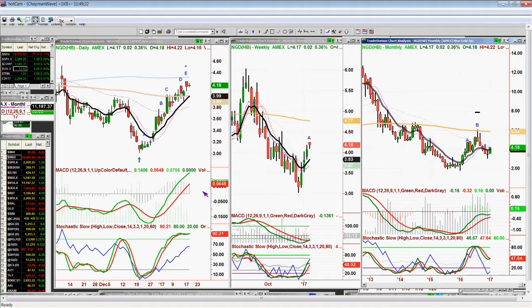What's really important about this, the MACD is strong, the stochastic's now flat. You see what happens, and this is another little lesson. In the Chapman wave methodology, what we try to find is when there's a price move that has the stochastic go towards 80% or higher, if the price doesn't hold and it pulls back, if the stochastic goes immediately from over 80% to below 80%, you have to be careful. When the stochastic holds flat and every pullback is just like an eye blink, it doesn't even notice it in the stochastic, this is very positive. So even though it's a leg E, and it's between the 200-period smooth moving average, this little light blue line there, and the gold, which is the 200-period exponential, I like it very much.